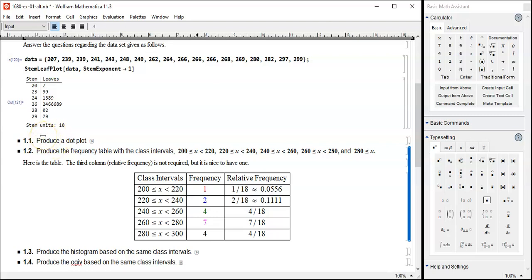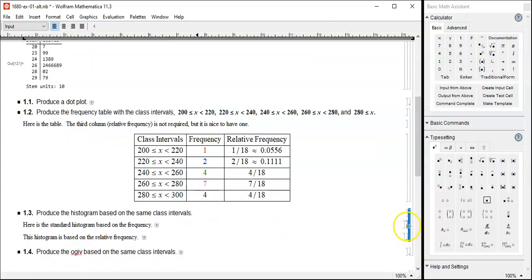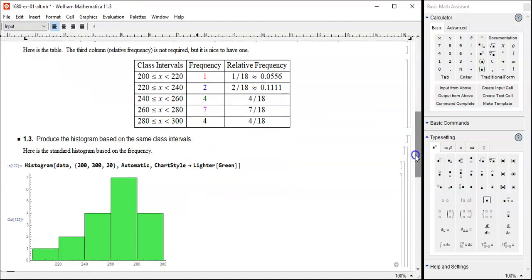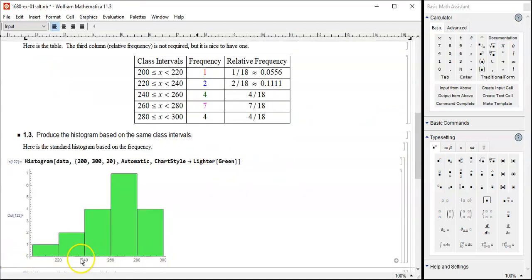So you can write all those down from smallest to the largest and then count accordingly to produce a frequency table. Once you have the frequency table, you can produce a histogram like this. Each class interval goes on the horizontal axis and frequency goes on the vertical. Those are two key characteristics of a histogram. The others, like rectangles touching each other, are not that important. The real key is, number one, class interval horizontally. Number two, frequency or relative frequency vertically.